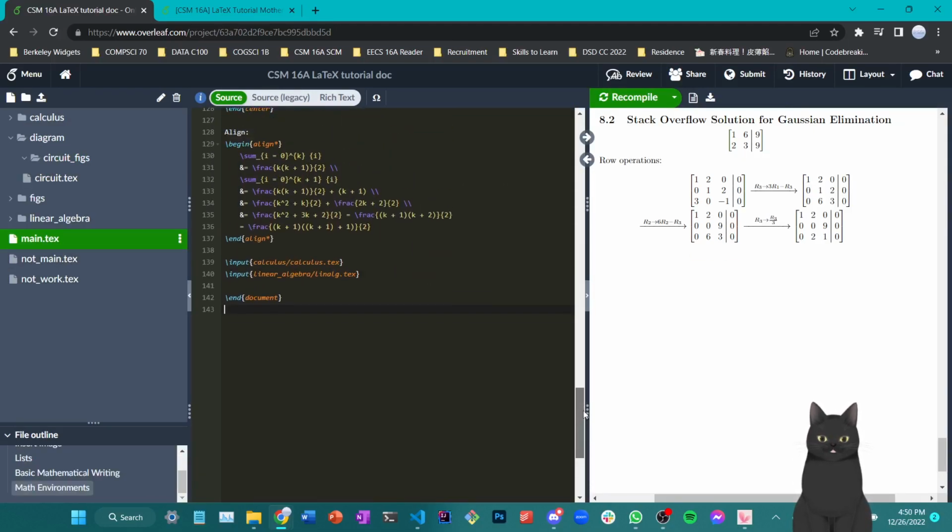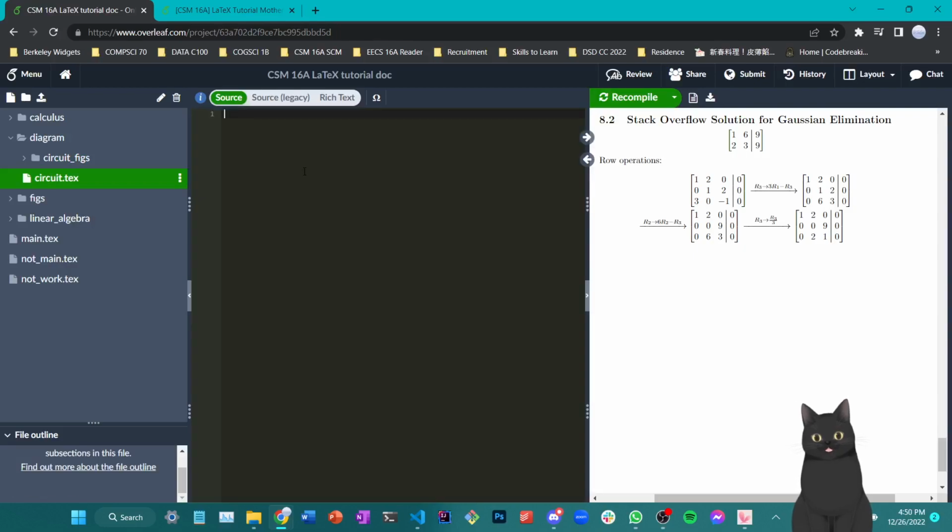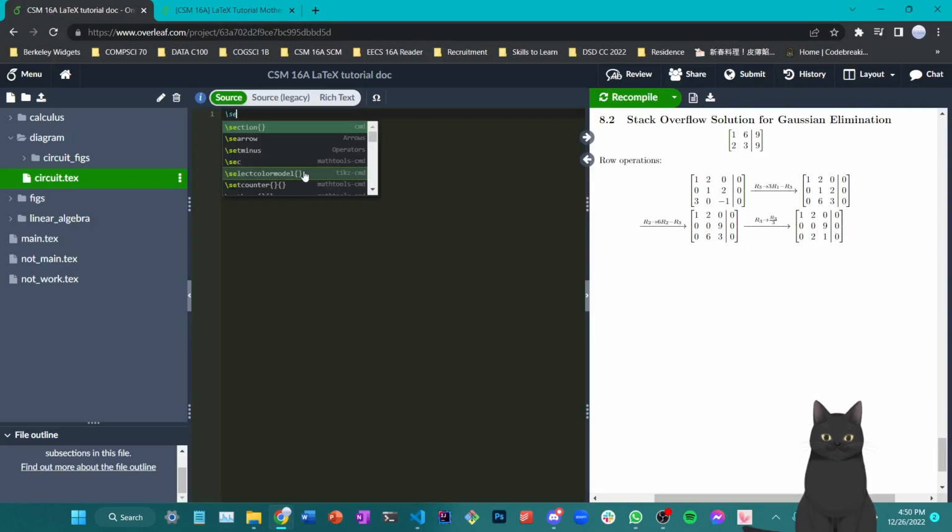For LaTeX figures, my habit is to create one extra folder for figures, so that I deal with folders and text files and figure text files in one greater folder. That helps me organize the information I have in front of my eyes, which often is very chaotic. Okay, let's start with circuits.